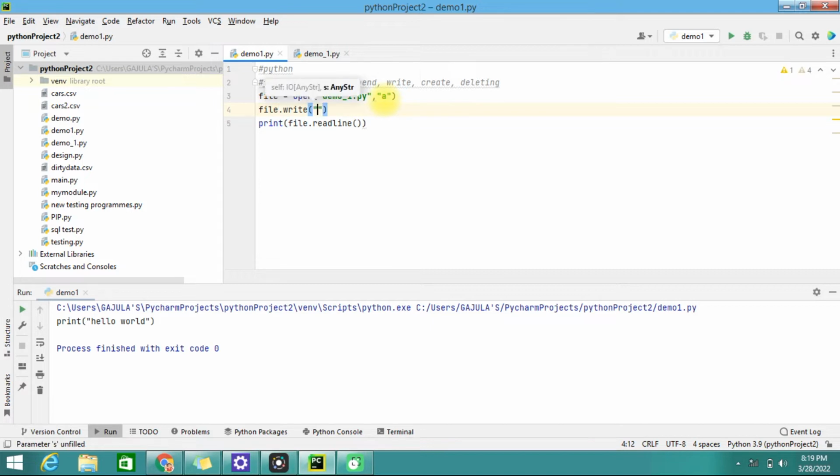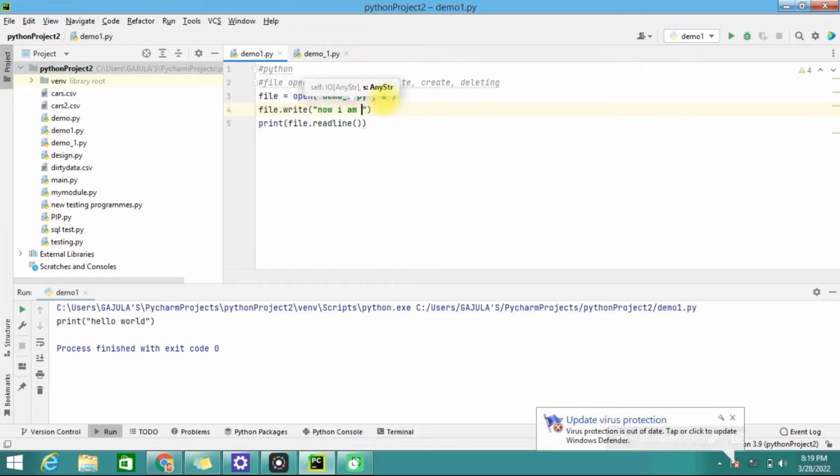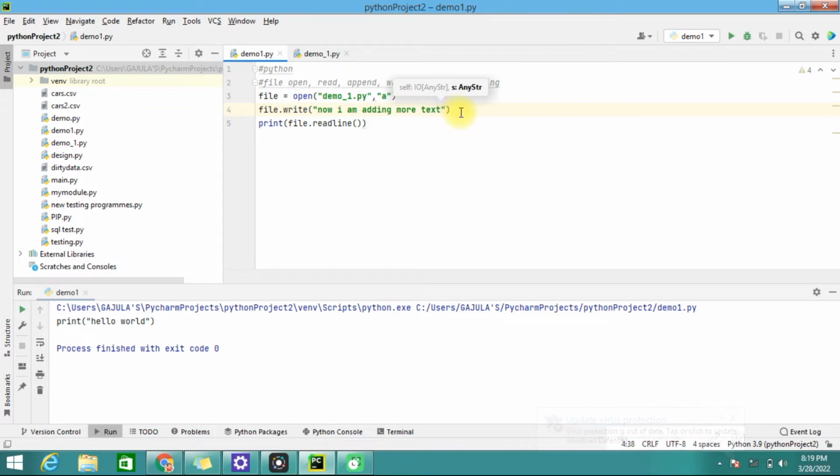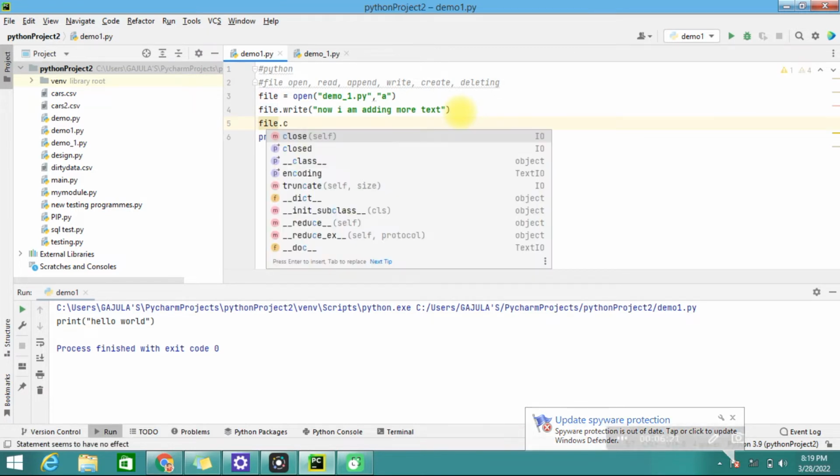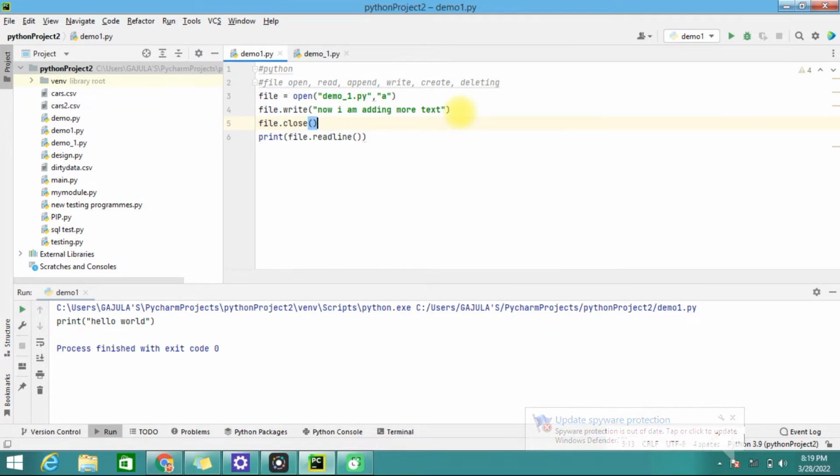What I want to write is something like, now I'm adding more text. After adding it, I need to close the file with file.close().